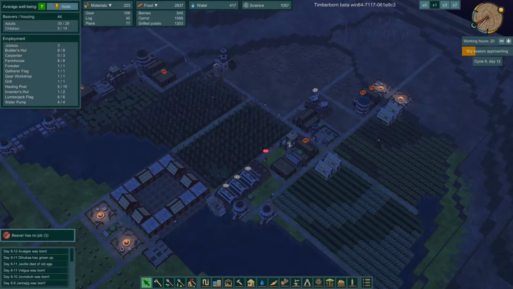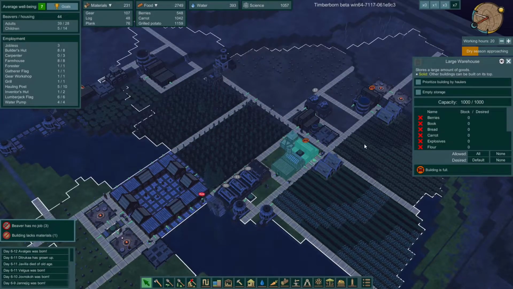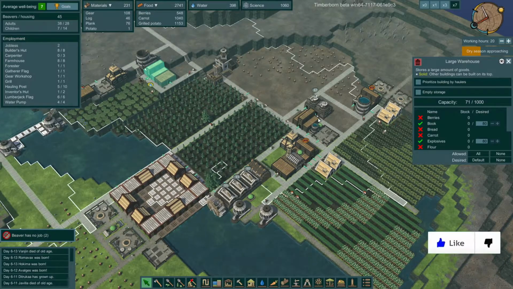Evening all, and welcome back to Timberborn beta, where a dry season is approaching. Accelerate time, which I think we're going to be fine. All our potatoes are growing, and we don't need to harvest any because we're full on potatoes. We have 1,000 potatoes, plus 100 somewhere, maybe here.